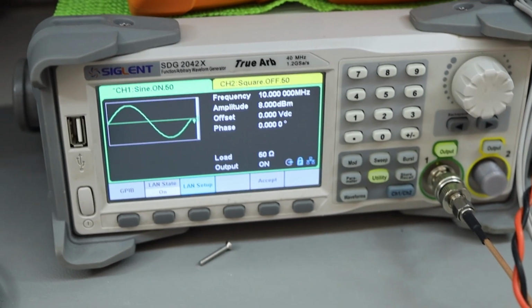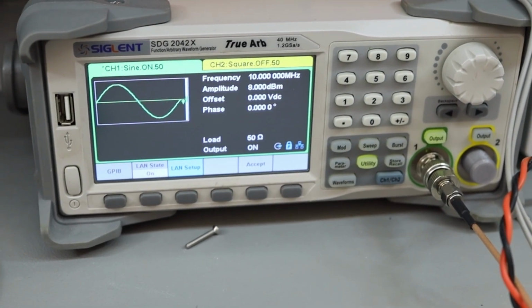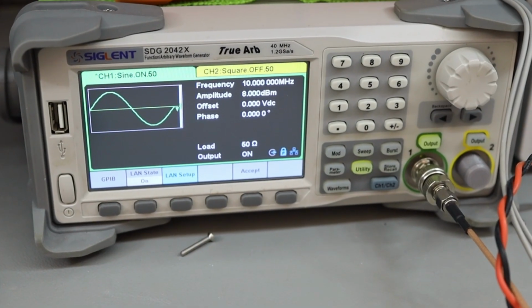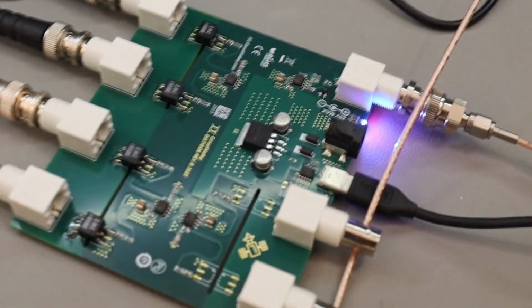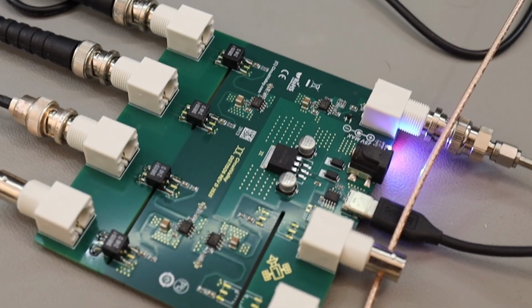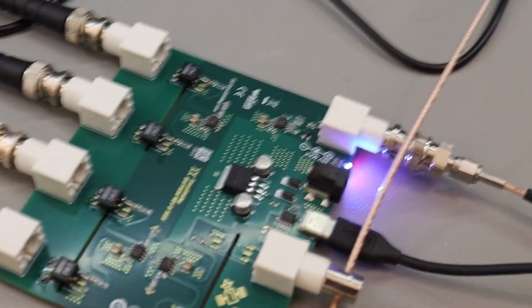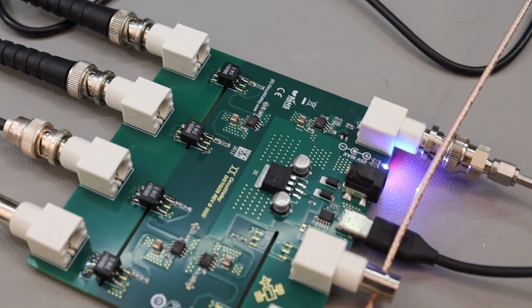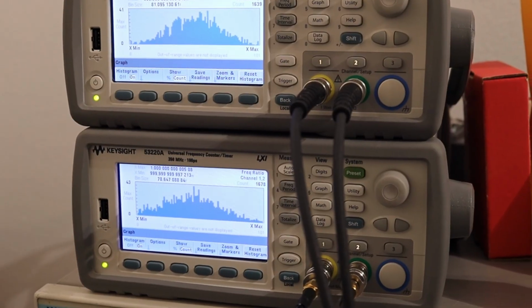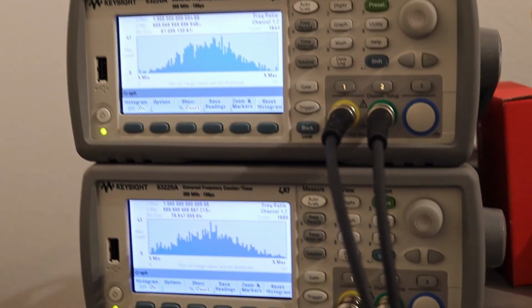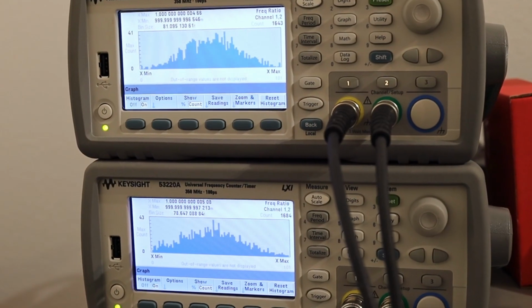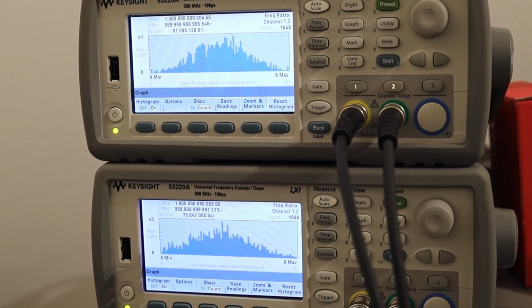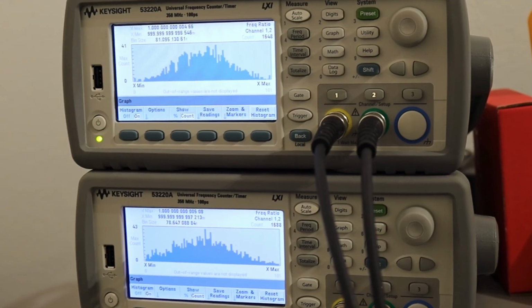As an instrument setup, this is the primary clock generator. We'll be using my STG2042X as a 10 MHz source, and it is connected to my distribution amplifier sitting here. 3 other channels have been used. 2 channels are connected to one instrument and 1 channel is connected to another instrument. For measurement, I'll be using my 53220A, really top of the line. It can do various kinds of measurements, and it can of course do the ratio measurements between the 2 channels as well.